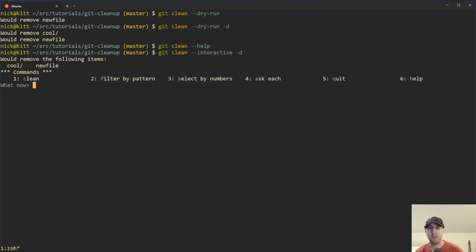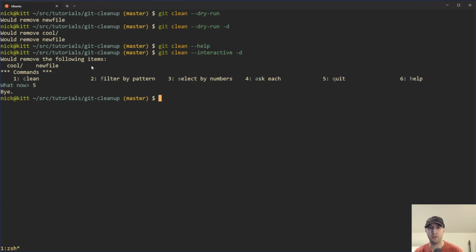But you can now interactively say that, yep, you know what? I want to, one, I can clean this. You can further filter it down. Pretty nice, right? Just interactive. You can do one file at a time. Let's quit out though, because I actually don't want to interactively do these things. But you could just step through and choose on a file by file basis.